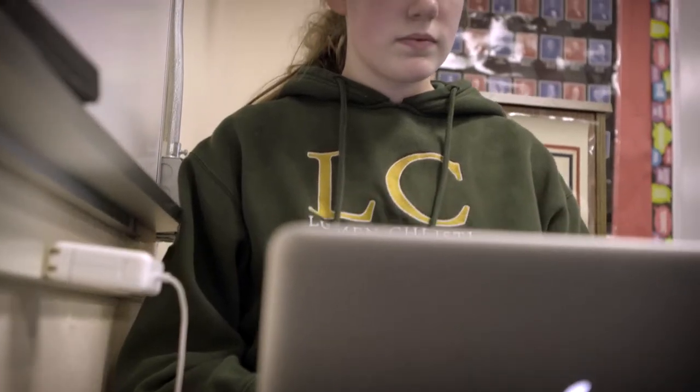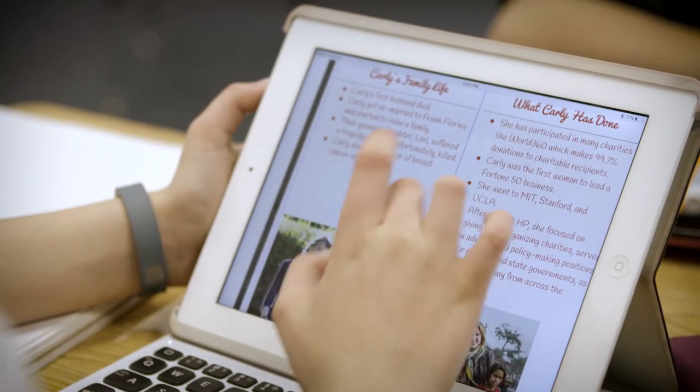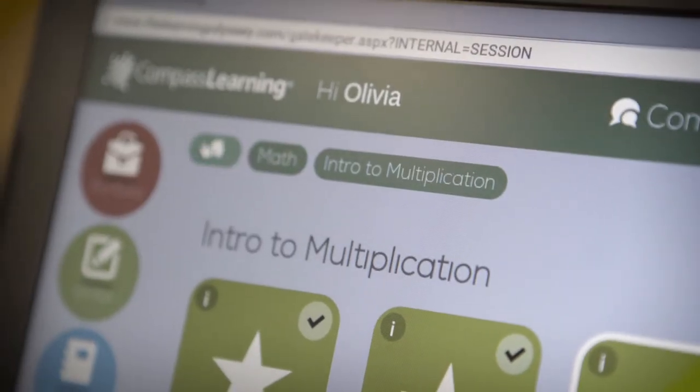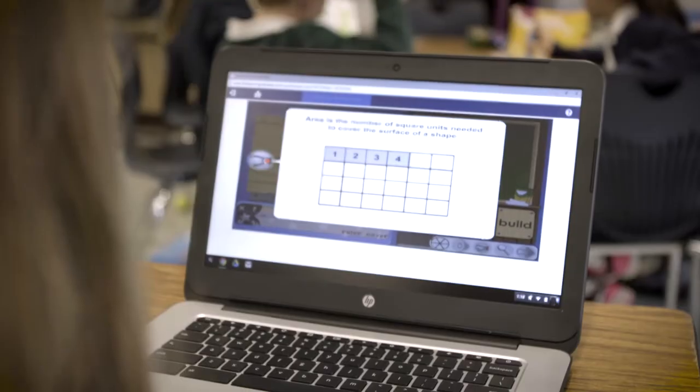It no longer is one size fits all. I'm not limited to we're all writing about the same thing. Google Classroom and Google Docs are kind of like an online classroom and it can really be specific to you — teachers can target, oh, maybe you don't get something, here's an extra worksheet for you. In Odyssey they have math, reading, science — they make learning fun. If another person in my class had a higher math score than me and we were all on his level, I would probably be struggling, but Odyssey kind of helps improve those levels.